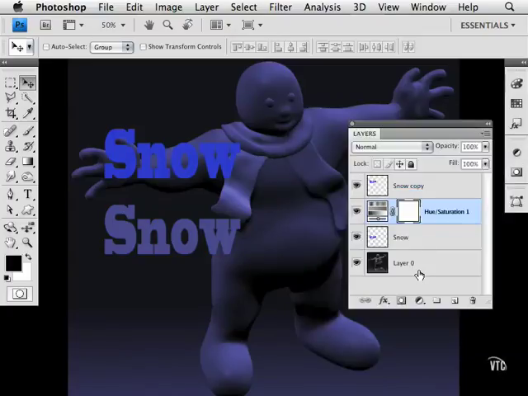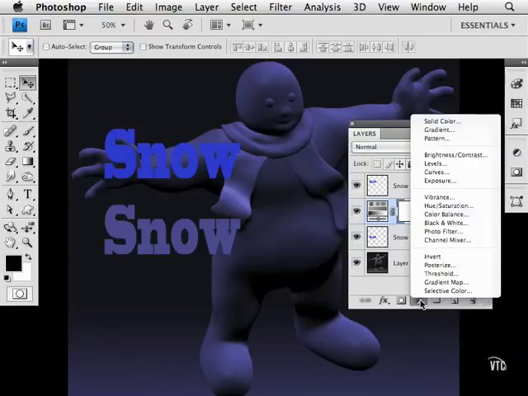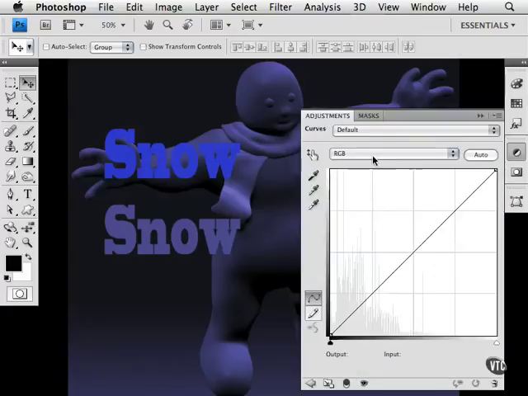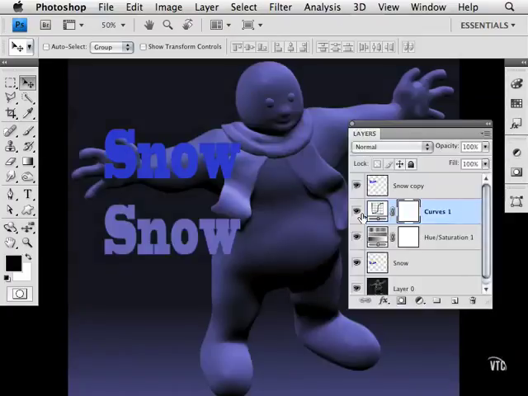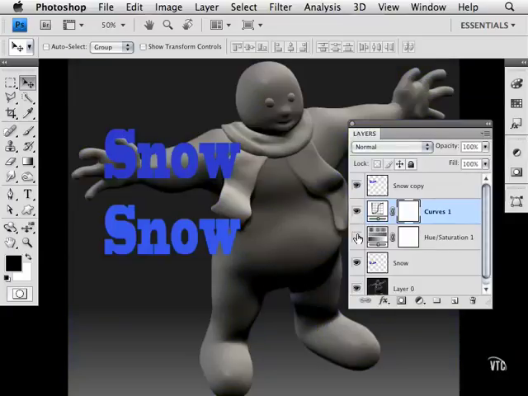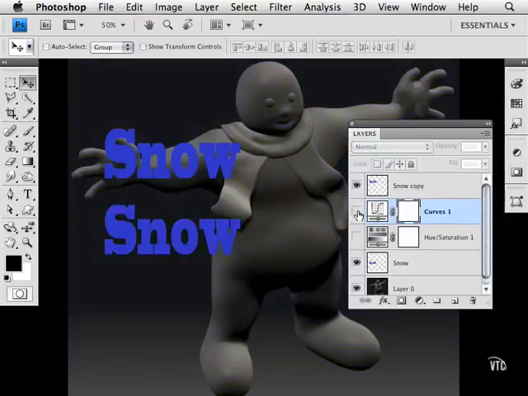One of the great things about these adjustment layers is that you can keep going. I can try something else. So I can go to curves, for example, and I can modify those as well. And I'll turn that off, and as you see, we have a curves adjustment on top of the hue saturation. And I can hide that one, or I can show this one, and I can experiment and try to find the image that I really want to have presented to my client or as my own finished illustration.